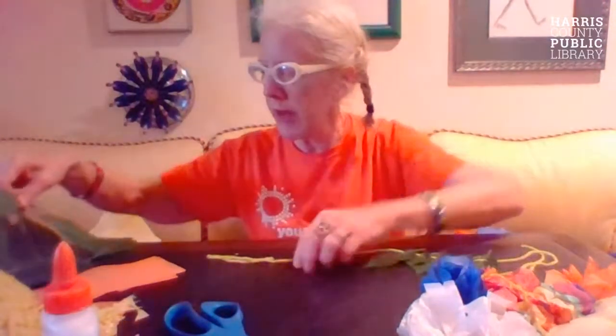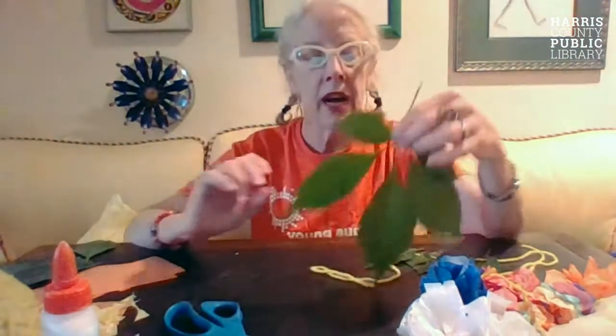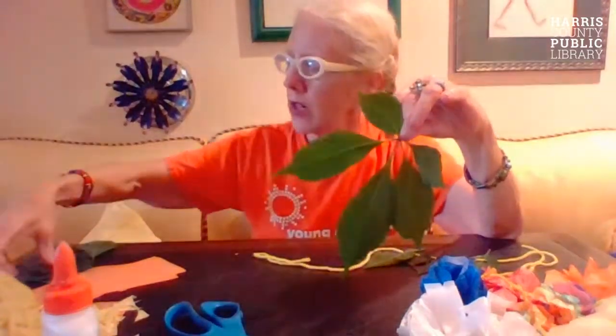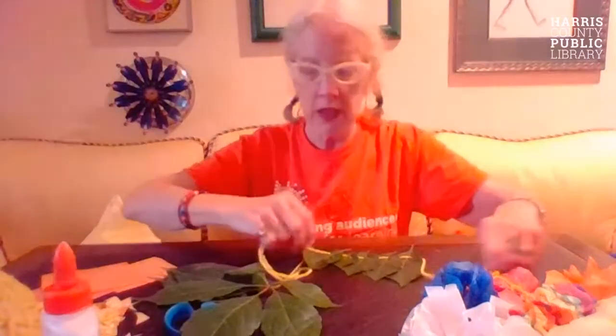So I went out to my backyard and it's fun to get yourself outside and spend some time communing with nature too. And this is actually a weed in my backyard. So I got these leaves, and big leaves are great. I mean, it depends on what you want to do. I have both sizes of leaves here.